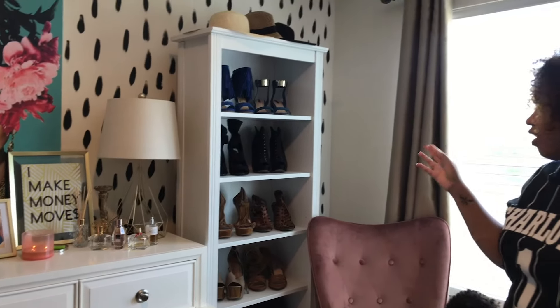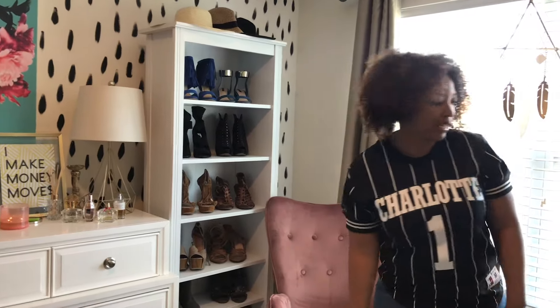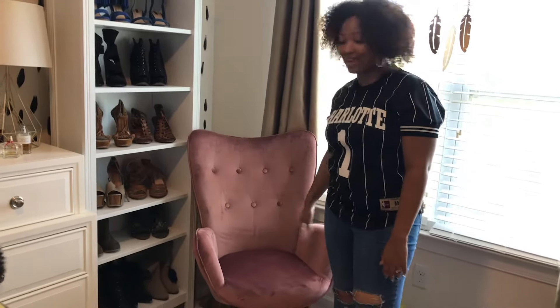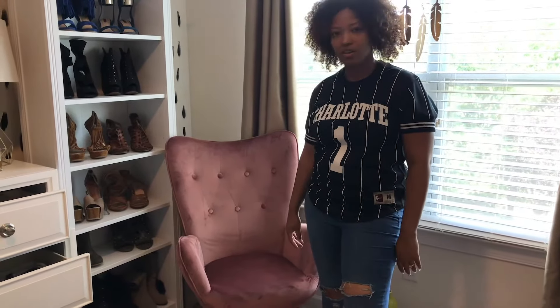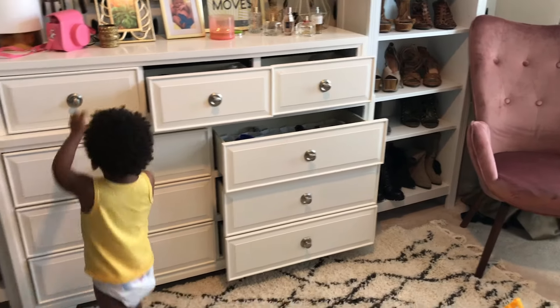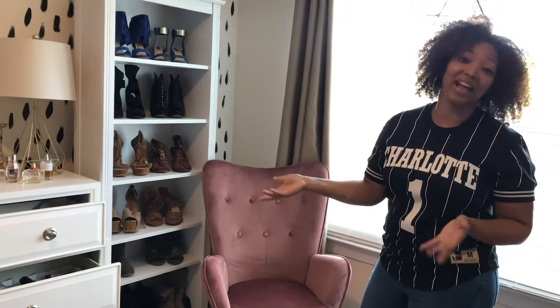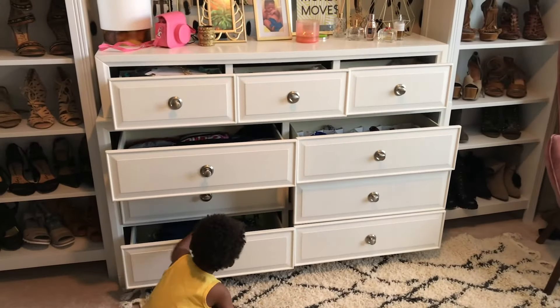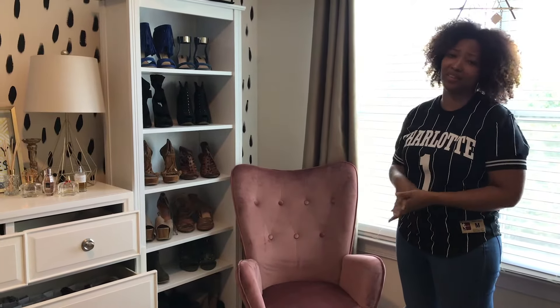I have two bookshelves with, once again, all the shoes that I don't wear. If you're wondering where my tennis shoes and everyday shoes are, they're downstairs — I have some storage options downstairs and I keep them in the bottom of my closet just to keep them out of the way. They just don't look as pretty. This chair is actually my vanity chair. It does not live here — it lives in front of my desk, but it's blocking my clothes hamper. I'm glad my drawers are clean because this kid is exposing me right now. You know how people do it for the gram and YouTube and be fake? This shows that I am not. My drawers are actually organized.